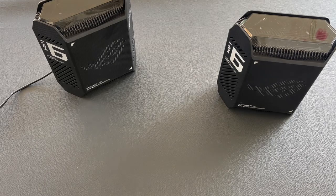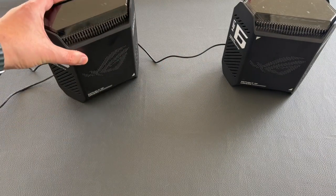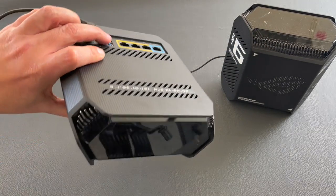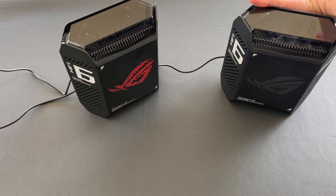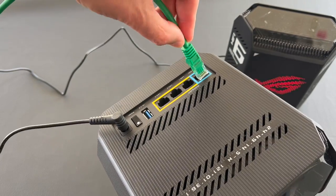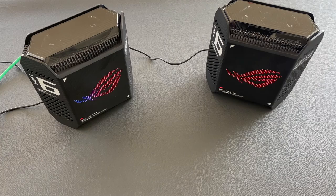Now that we know more, it's time to power on the devices. First, we connect the power supplies to both devices, then turn them on. We then provide an internet connection to the device that will work as the router. Once both devices show a blue color, it means they are ready for setup.